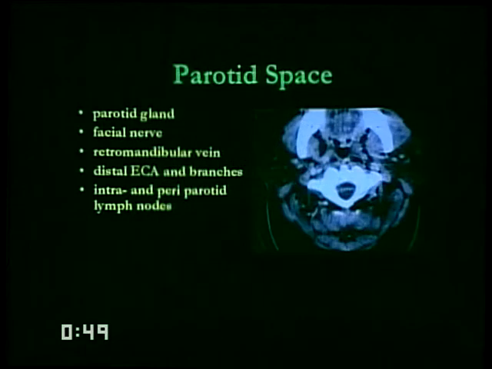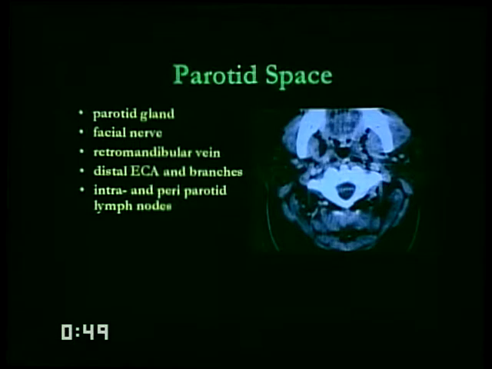In the parotid space, you not only have the parotid gland, the parotid gland, more importantly, isn't a simple gland. It is a multi-acinar gland, and the reason you see so much fat in the parotid space is because these acini are separated by fatty as well as connective tissue. So if you didn't see the fat, then you know that that fat has been replaced or infiltrated by some kind of tumor. And that's why you have pathology in the parotid space itself.